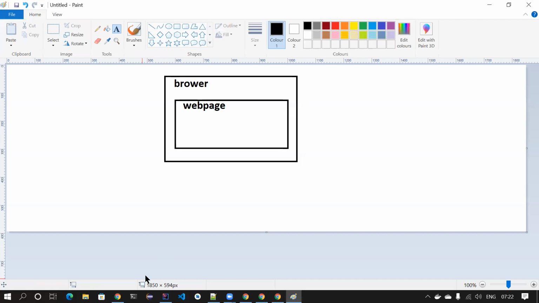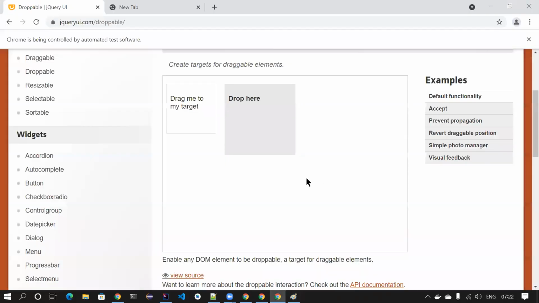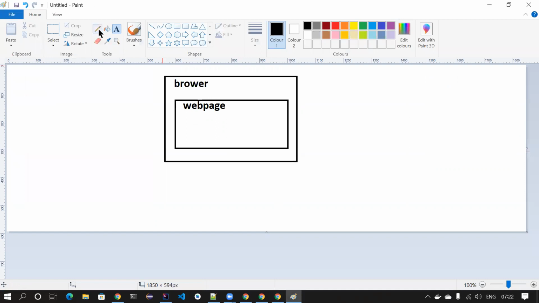Because for example, if you create it as a frame, it will be easy for them to manage. So it is not visible to our naked eyes, but in automation, if you are working with frames, you need to move to that particular frame to perform the action. So a web page can have multiple frames as well. It's not applicable for all websites, only some websites will have this.